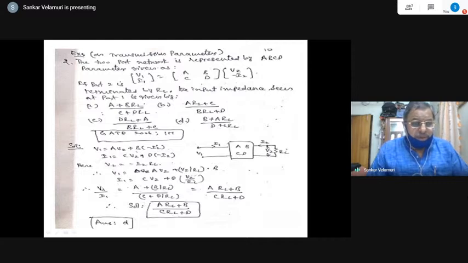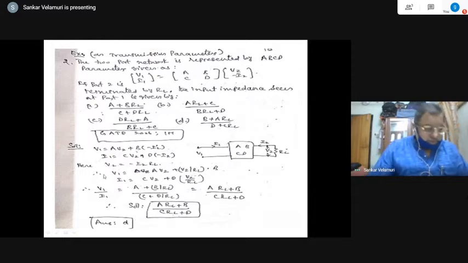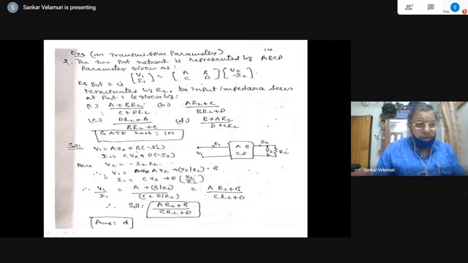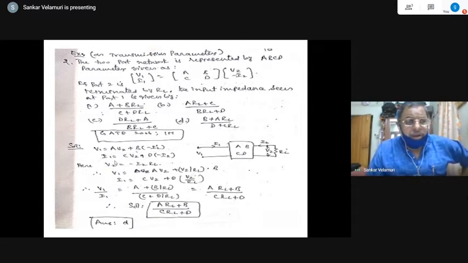So the source impedance, due to the transmission parameters, can be obtained as the V1 by I1 ratio, equal to this. So this is a typical question, given in 2006. These are some of the typical questions that have been given. A two-port, I repeat, a two-port network is represented by ABCD parameters given as V1, I1 equals A, B, C, D times V2 and minus I2. If port 2 is terminated by RL, the input impedance seen at port 1 is given by this one.